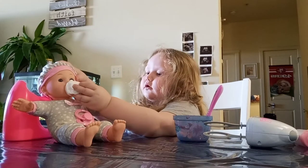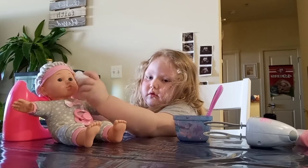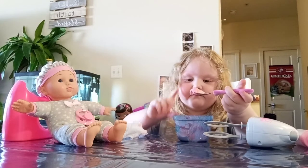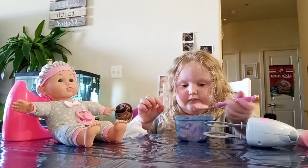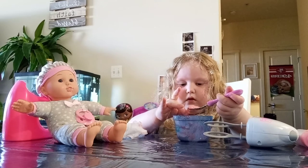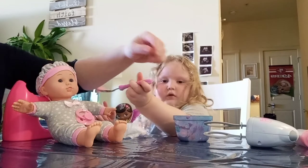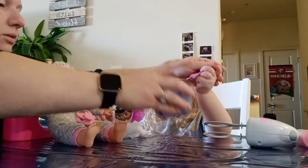What is she eating? Strawberry puree? Is that strawberry puree? No, cakes. Oh, cakes. Okay, baby almost finished. Yum, yum, yum. I'm so hungry. Give me food. Shake it. Don't use your fingers. It's going to get really dirty. Also, what you could do is use the air like this. There you go.